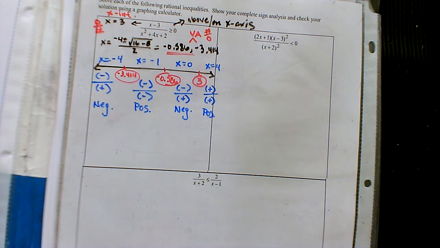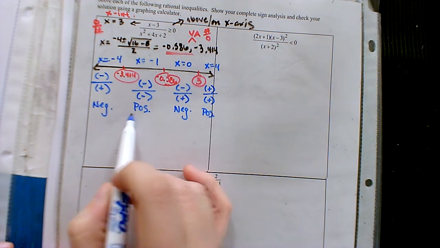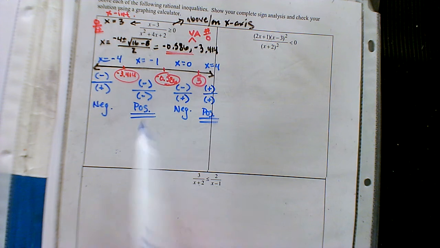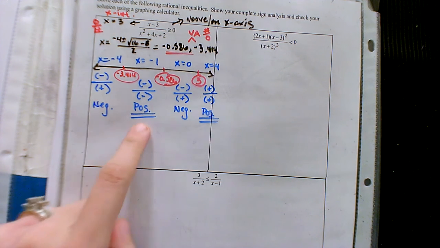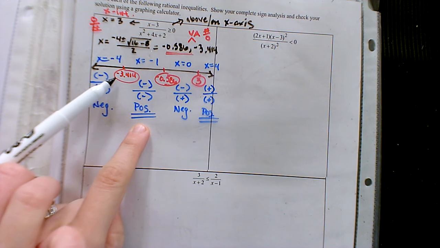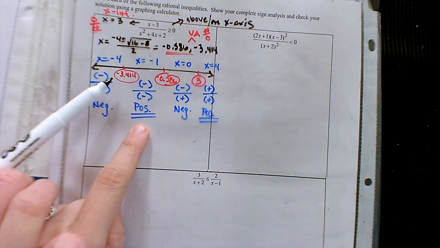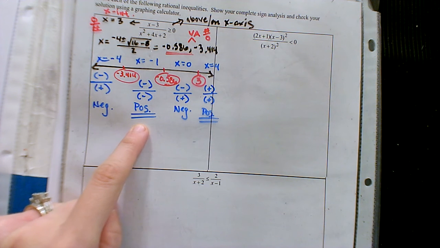Coming back to us from Friday? Okay? All right, so we want it to be above or on the x-axis. So if we're above the x-axis, we know our values should be positive. So we have two intervals that we have to include here. But then we're going to use this on-the-x-axis description to help us figure out, can we have a bracket, can we not? So for this first interval, can I include negative 3.4? Am I on the x-axis at that spot?